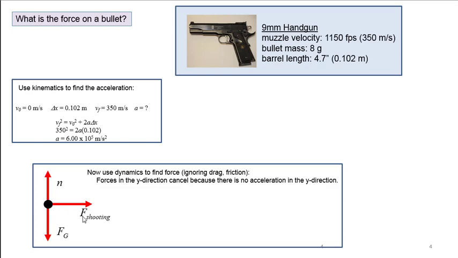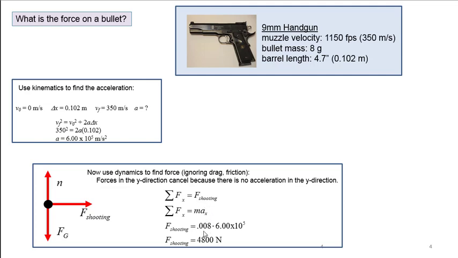This is the shooting force, whatever we want to call it. It's the explosion from the gunpowder, that shooting force. This is the force that's going to make the object accelerate at this rate. So I would look at the net force in the x direction. The net force in the x direction is just that shooting force. My net force in the x direction is always equal to my mass times my acceleration in the x direction. So I can just set these two things equal.